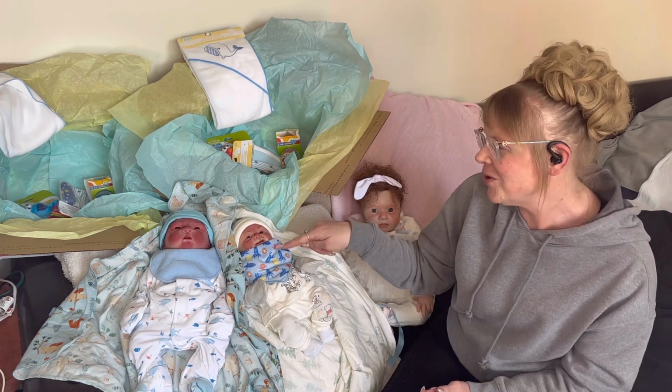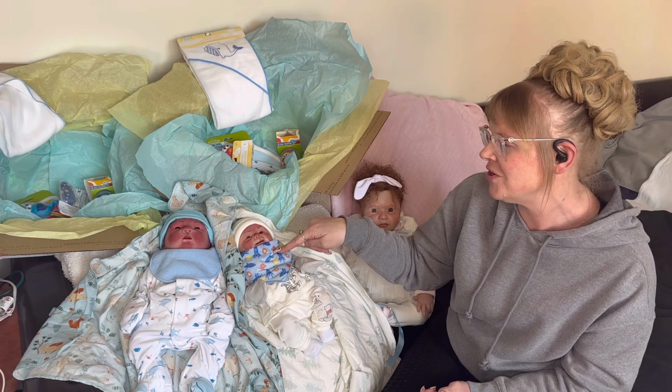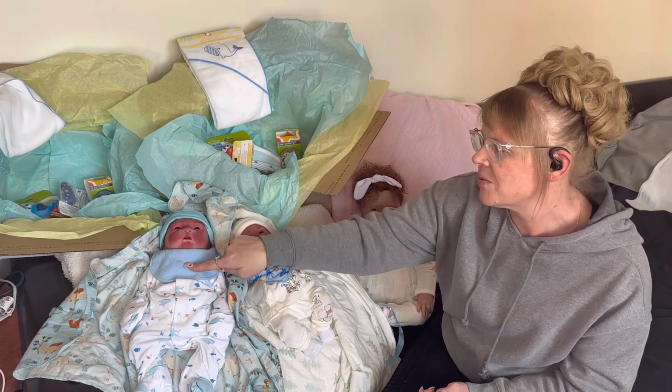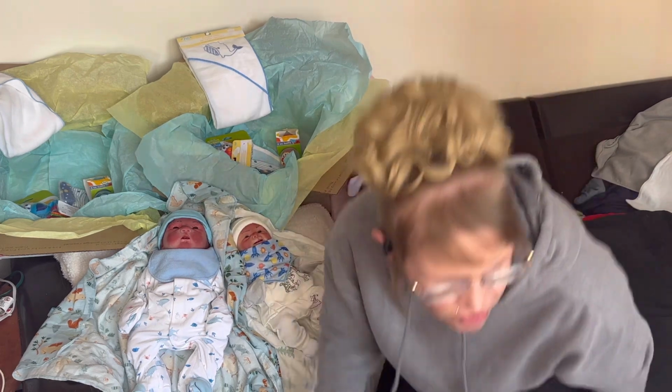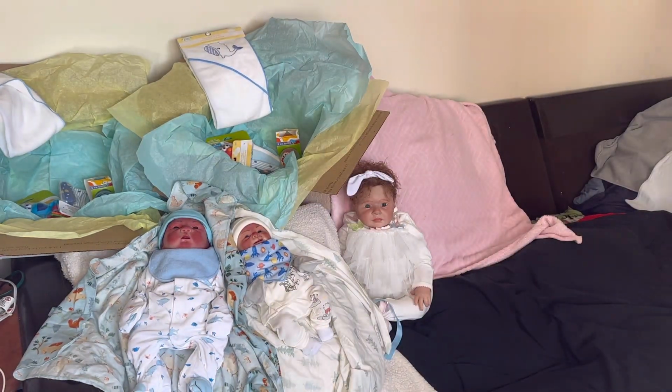So this one will come with the green eyes so you can change them, so you know the size. It'll come with the green. And then this one here, just let me know. Like I said, I had the Caribbean. In fact, I'll show you the Caribbean ones. I just don't think that they look realistic, though. That's why I put the brown in. I wanted him to have more realistic eyes.